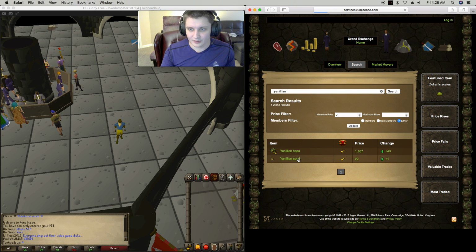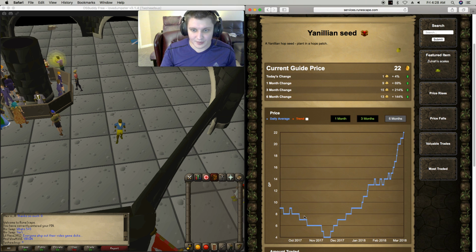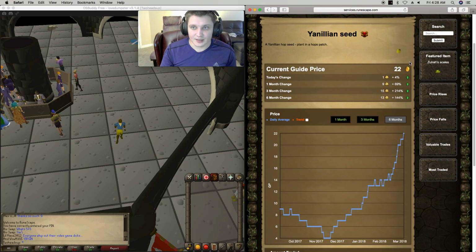Oh, they're actually a bit more than I thought. Okay. Well, maybe this isn't a good example because you can look at the same thing here. Maybe they're useful for something. I was just trying to think of an item that's completely useless, but maybe this is used for some brewing or whatever. But even with this, you can see something like a Yanilian seed holds its value better than gold. And that's generally going to be the case.